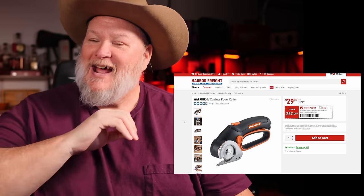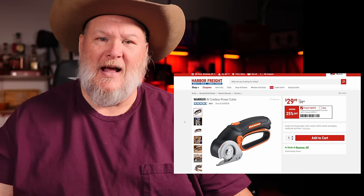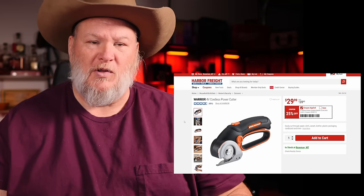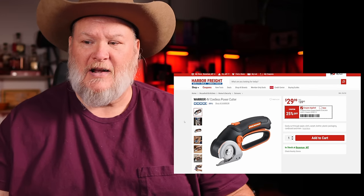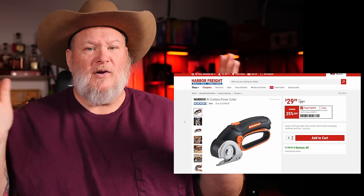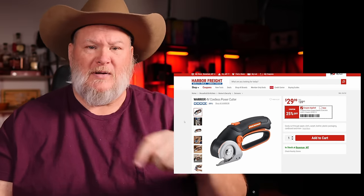Point is, I don't really get it. I've seen people take them to the bubble wrap things — I'm just good with a good pair of shears on that. I struggle with this thing or any of them. Are they really worth the hype? You let me know down in the comments.